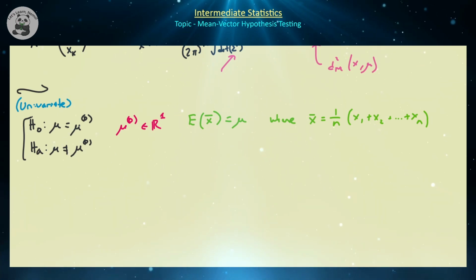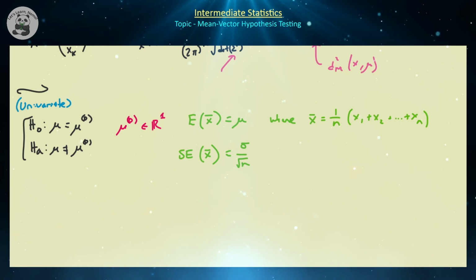Also, one can prove via the variance properties, assuming that each of these observations is independent of one another, that the standard error associated to this particular estimate is going to be equal to the standard deviation of the population that we sampled from, divided by the square root of our sample size. But as usual, we usually do not know what sigma is, therefore we have to approximate the standard error with the standard deviation of our sample, s, divided by the square root of n.